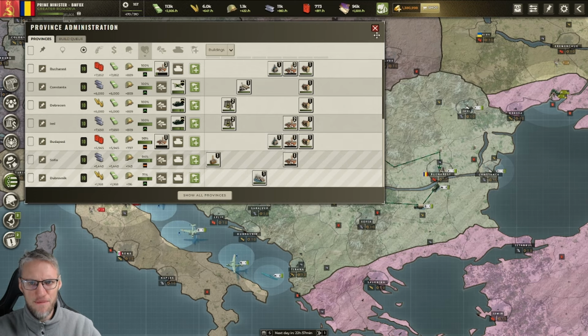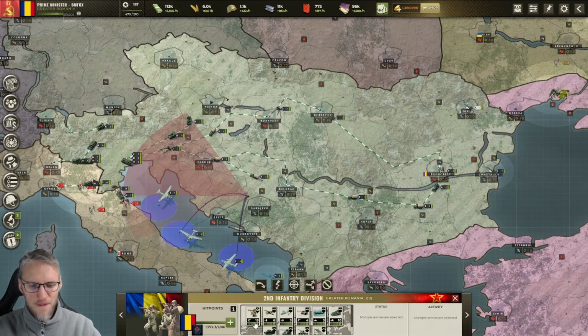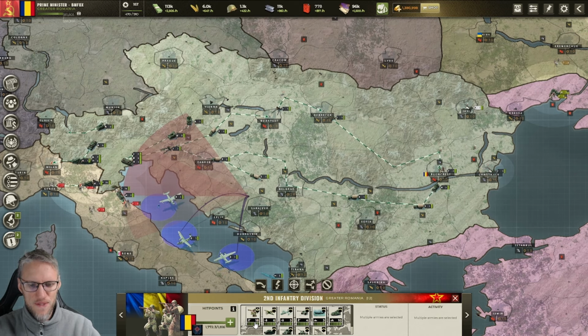I'm happy I've built them because this has enabled me to upgrade all my infantry units. I'm gonna select all my units. I've got now 18 level 4 infantry. I've upgraded them straight from level 1 to level 4 using the upgrade trick.